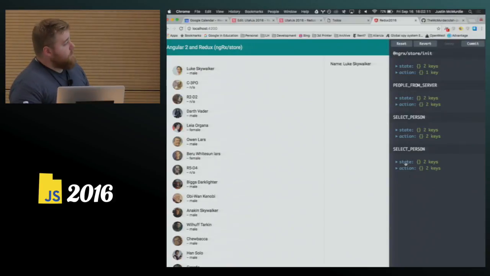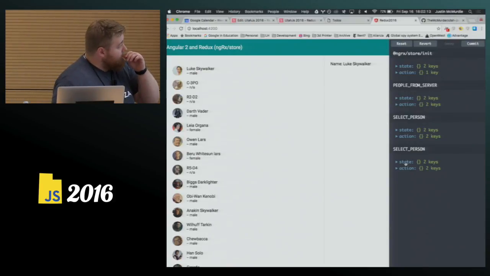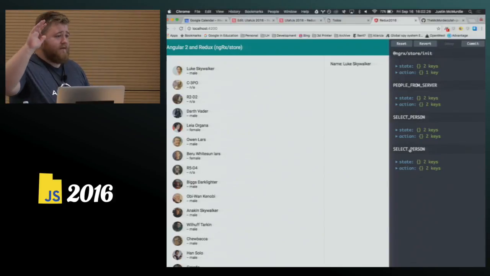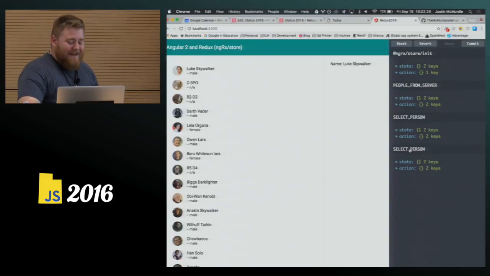The one thing I wanted to show about this application, which is somewhat limited in the nature of the application, which is why I have the counter example, which hopefully we'll get to, is time travel debugging. Who's heard of time travel debugging? Raise of hands. All right. So time travel debugging, simply stated, is that you can go backwards in time and look at what's happened through your application. So I'm going to re-render this application as if it never received any data from the store.